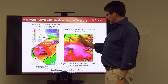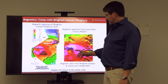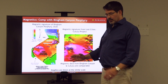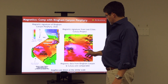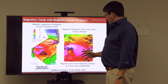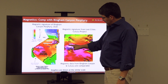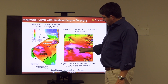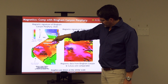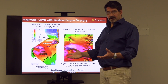Shown here is the aeromagnetic data from the Aranya property. We can see a lot of similarities. There is a large magnetic anomaly, again greater than 20 kilometers across, which we're interpreting as a potential deep laccolith or magma chamber that could have fed intermediate-level intrusions. You can also see a magnetic anomaly approximately 5 kilometers across, very similar to the one at Bingham Canyon, interpreted as an intermediate-level intrusion.